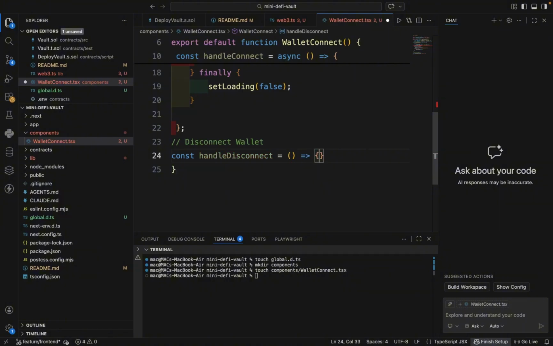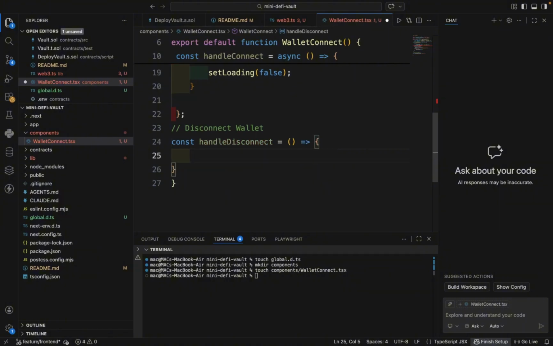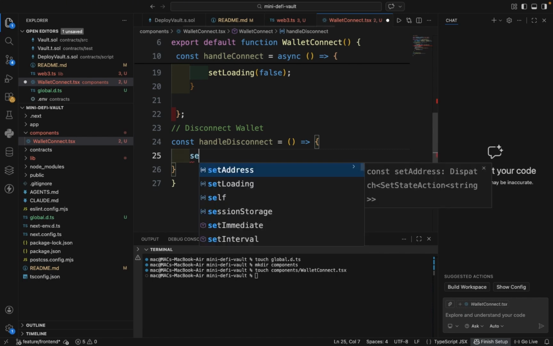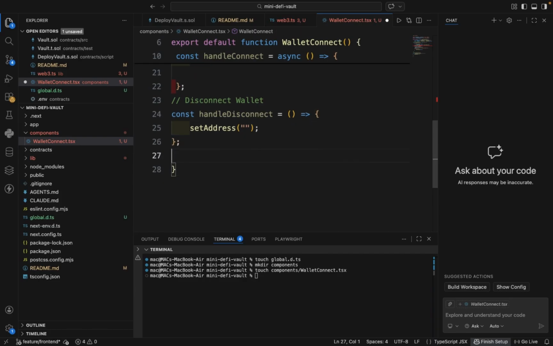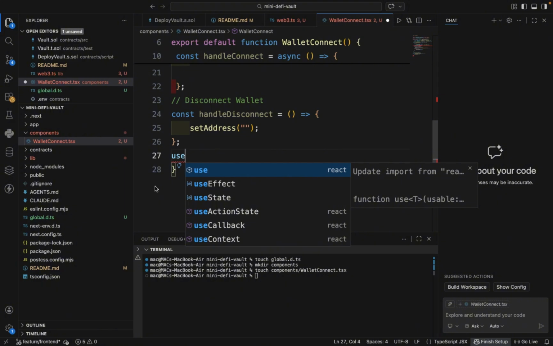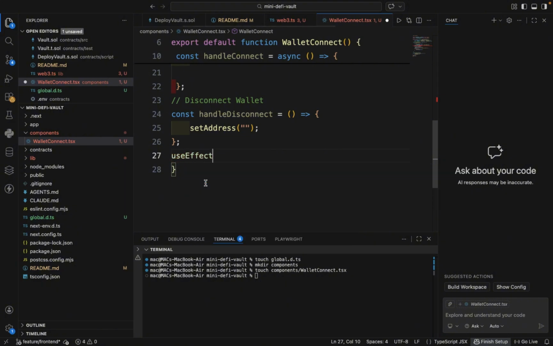Assign it a function where we set address, initially empty. Then useEffect.